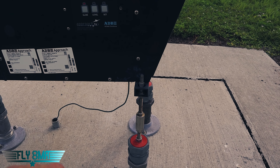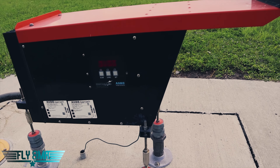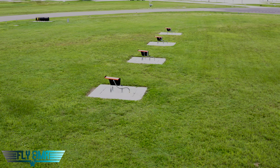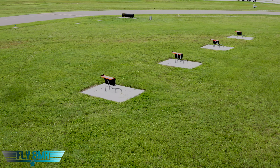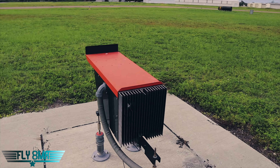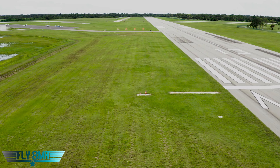They set these very carefully using those little adjustment points right there, and then the FAA comes out with a flight check airplane and tests it out to make sure it's the right approach path giving the right indications at the right point. Really sensitive instruments — we don't climb and play on these, we simply don't touch them. Every so often they do have to be adjusted because the ground settles and expands. In the winter the ground freezes and these things probably heave a little, but that's the point of these big cement pads — they're not supposed to heave and change much as the ground moves around.